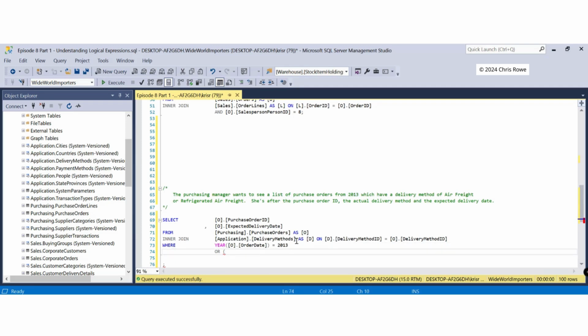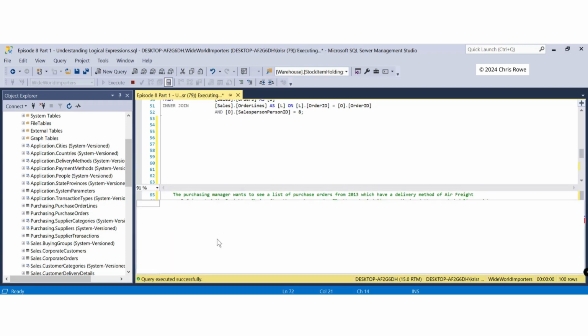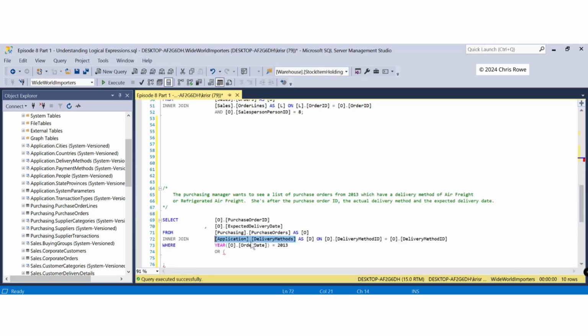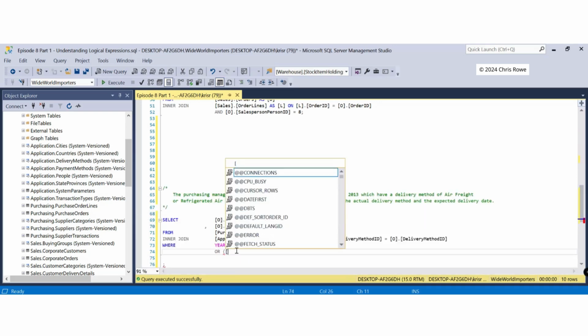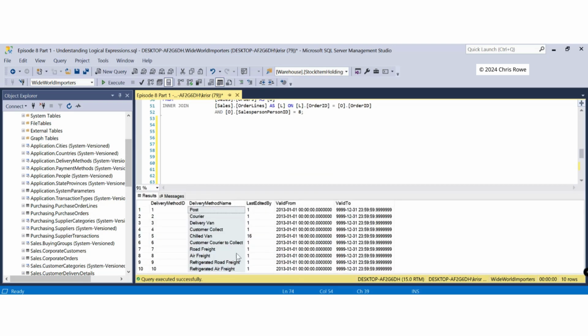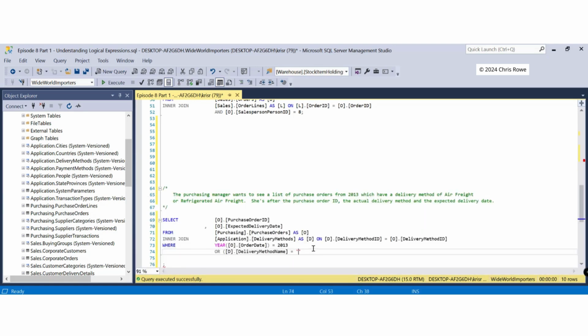So let's have a look at delivery methods quickly, and we've got the delivery method name in there. Delivery method name equals, and we've got air freight, copy that, paste it in there. That should be an AND, not an OR.